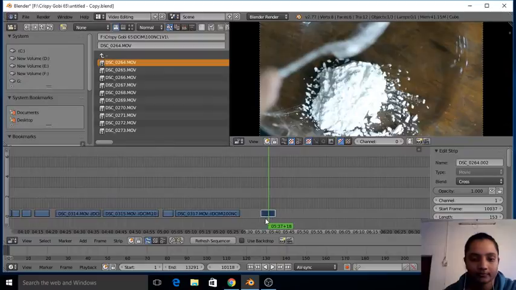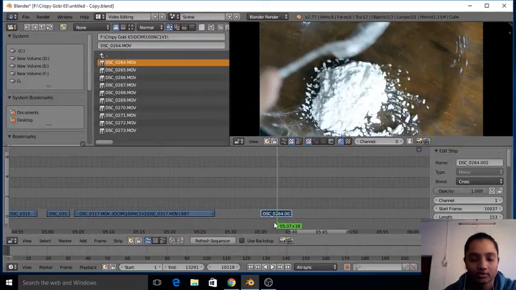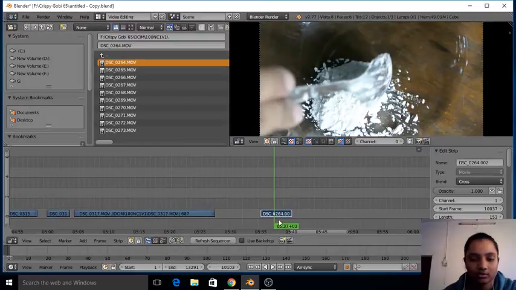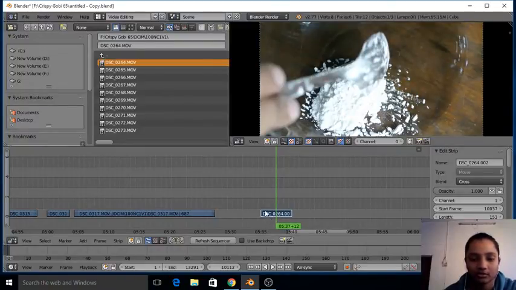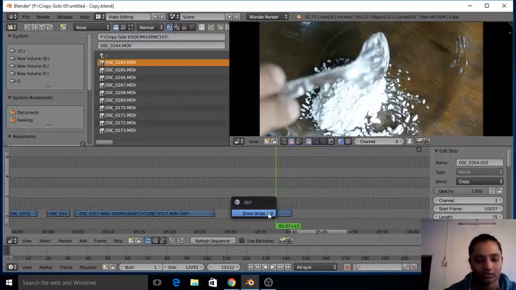How to cut a strip is, just right click, then you can observe that the color is changed, and wherever you want the strip to cut, place this green line and press Shift and K. So here it gets cut, and then you can delete the strip.